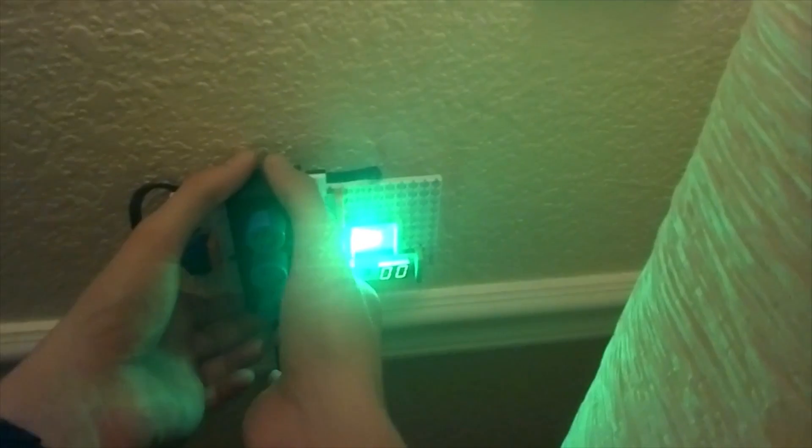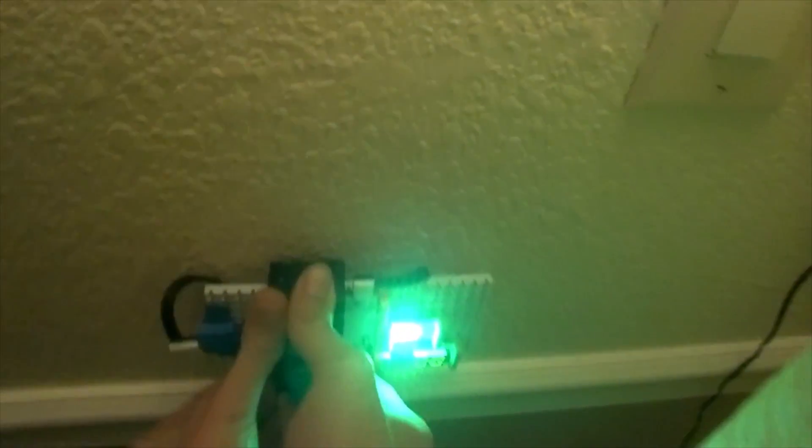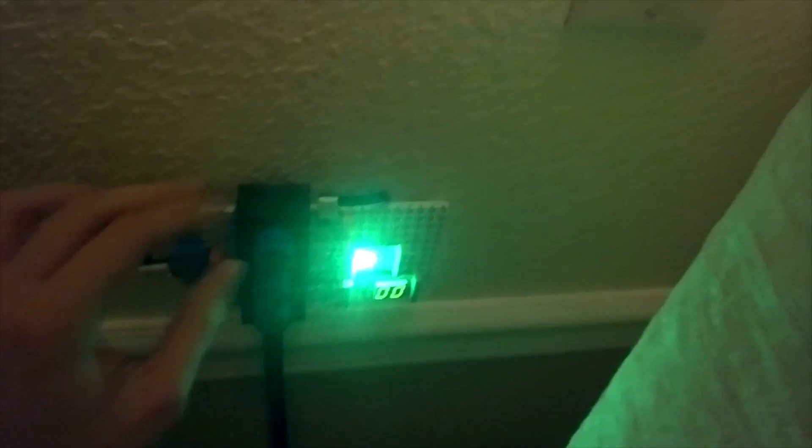So that's the actual controller. There's a 3D printed part. This is all open source, and I'll have instructions up on how to make it. I just Velcroed it to the wall. The wires come in through the back through the 3D printed part and get held in place, and then that goes down to a controller that I have mounted to my wall back here.